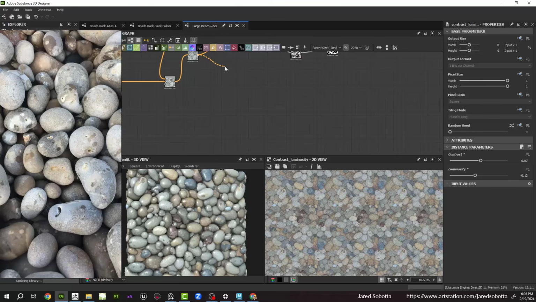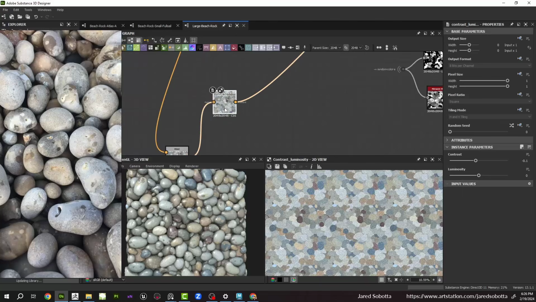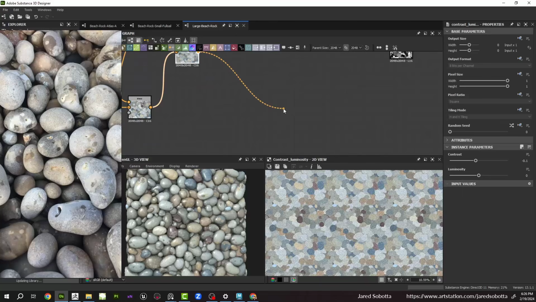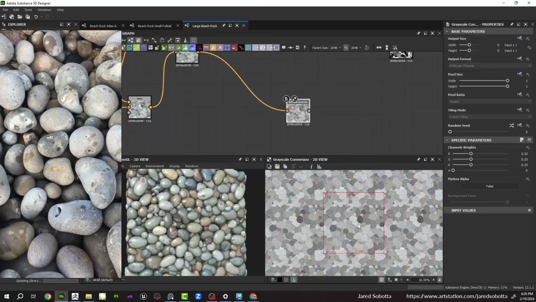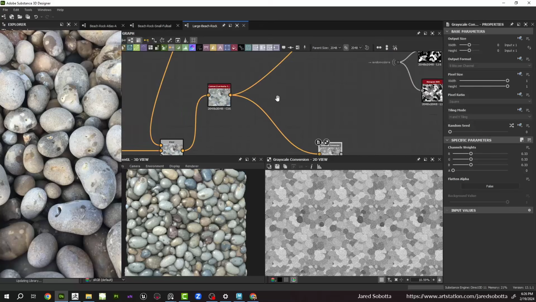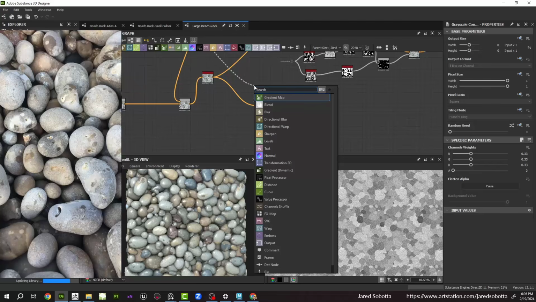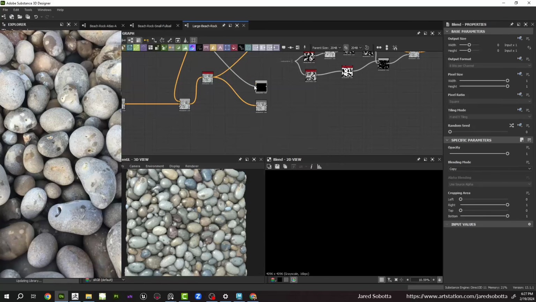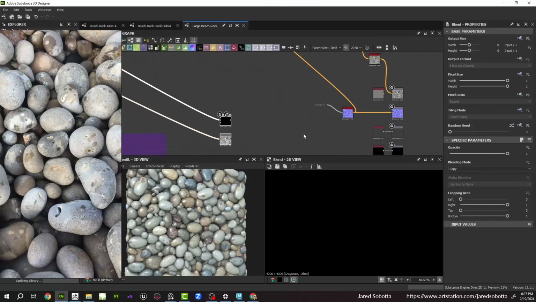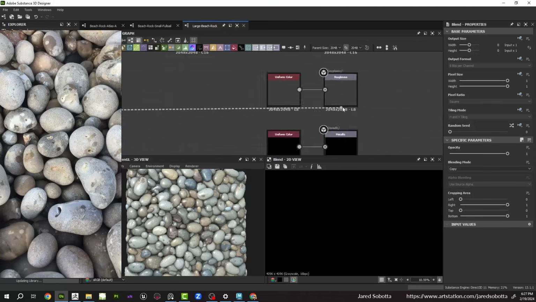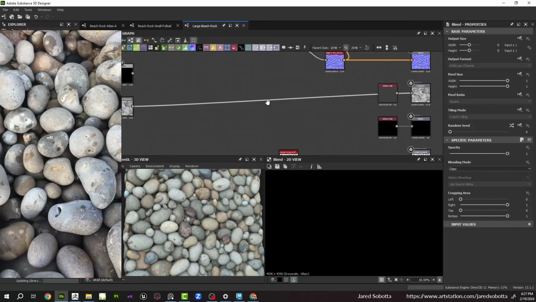So I'm going to grab over here that contrast luminosity. It's like the final where we did all those little extras. I'm going to switch that to a grayscale conversion. So now we have a grayscale version of this. And I'm also going to grab the finalized output of my little granite, marble, whatevers. Let's grab a blend. And now let's bring this all the way down to our roughness. So we're going to plug this into our roughness first. There we go. So that already looks quite a bit more accurate.